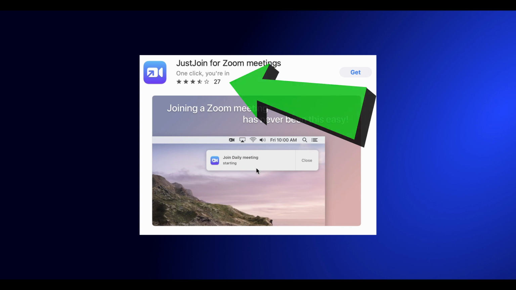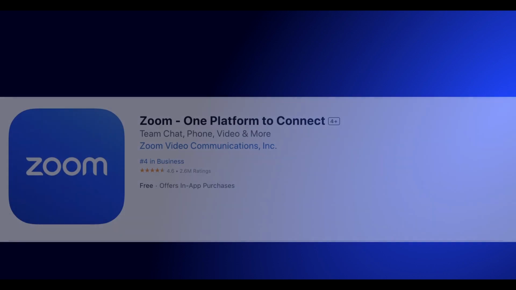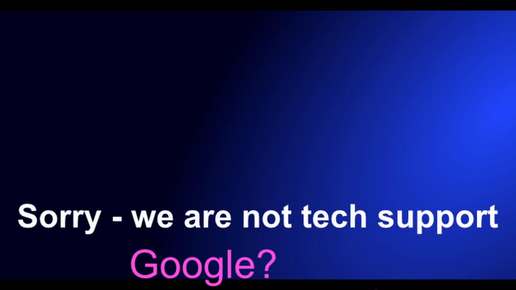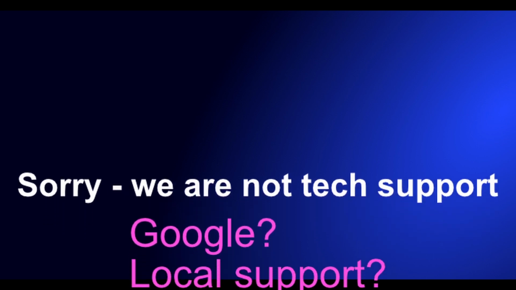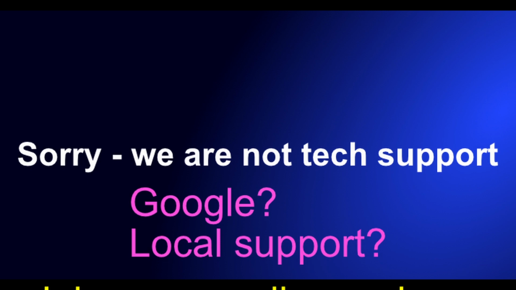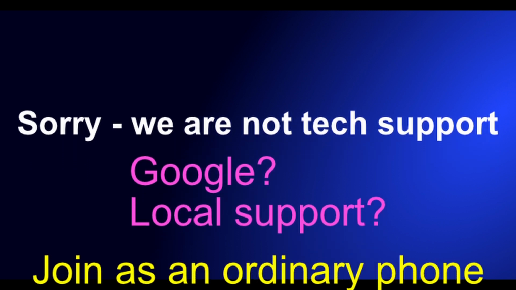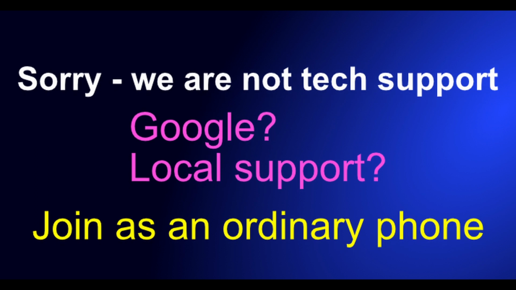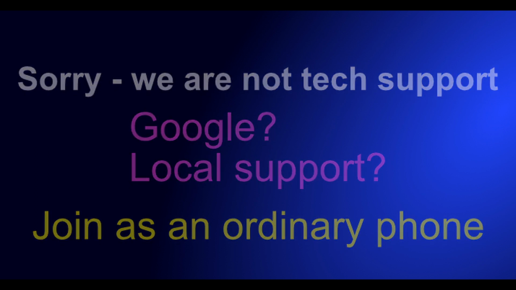If none of these work, one of our members who had an old Lenovo Tab M10 tablet had to download Zoom software from Lenovo. We are not tech support people. So if Google can't help you install Zoom, you'll have to try whatever local support you can find. And, as a last resort, your mobile phone can make an ordinary call to the landline number.